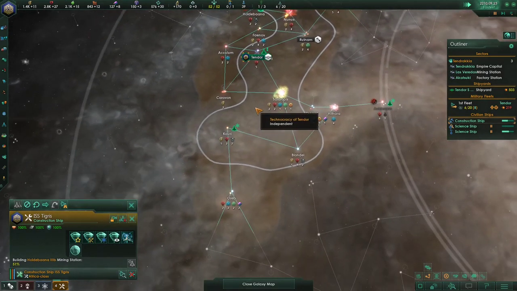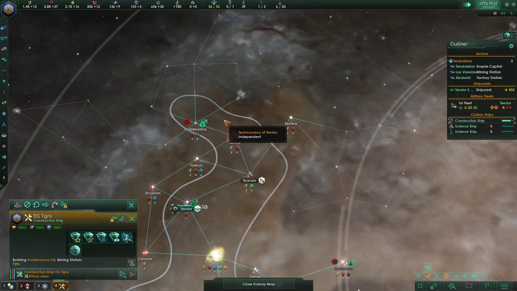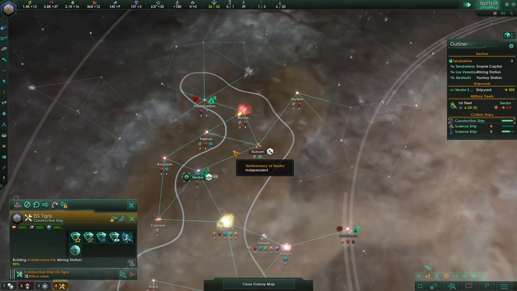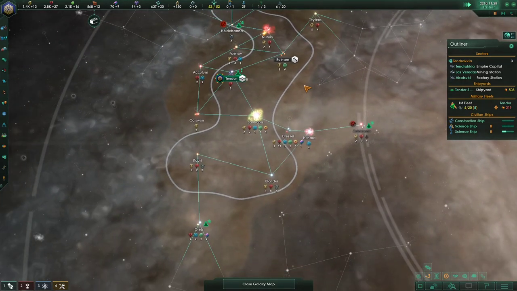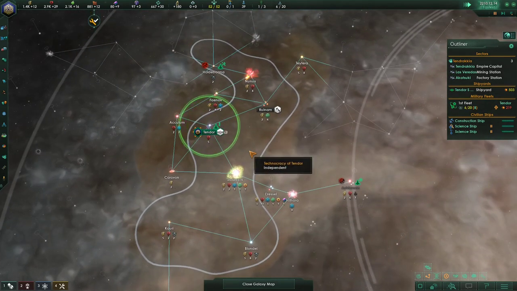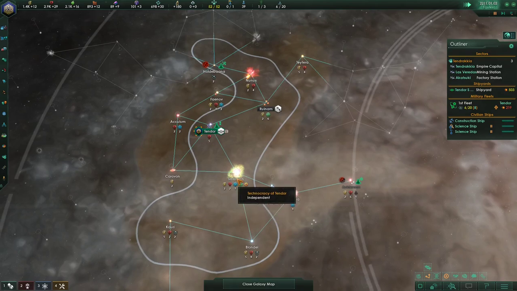And we just have two more systems to take. And then we'll have our borders kind of secured here. And then we can start worrying about internally grabbing the rest of the systems, taking advantage of all of the resources, researching all of our anomalies. There's still a lot to do internally now that I've pretty much gotten all of our borders secured.